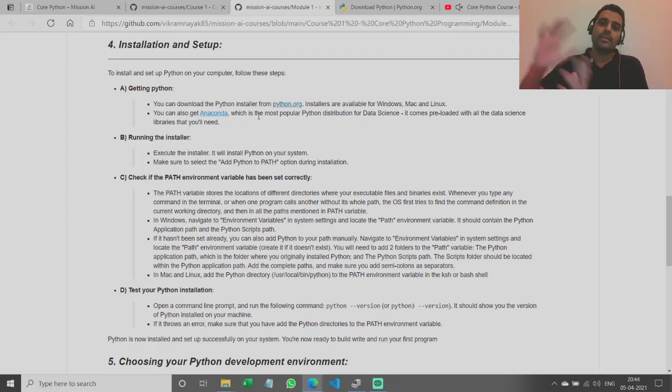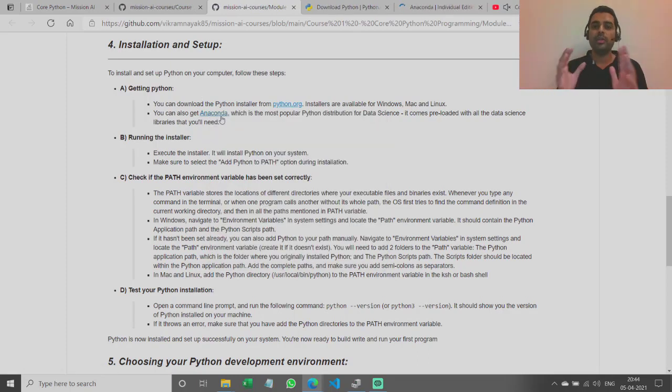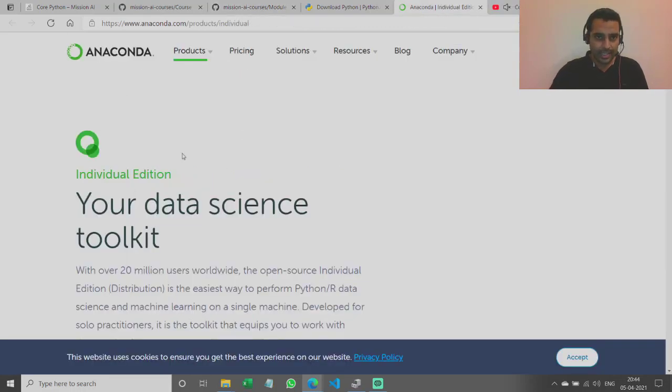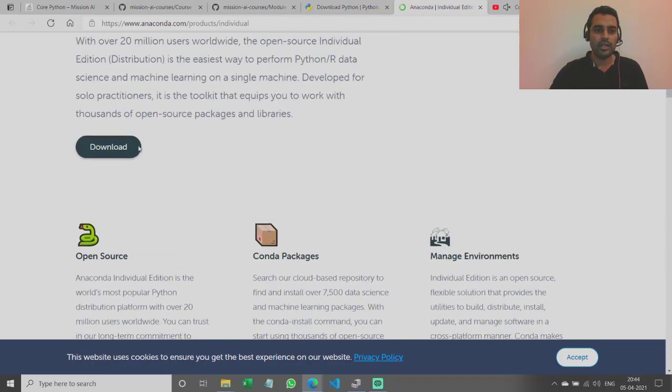But there's another Python distribution called Anaconda. It's specifically focused on data science, and it's amazing in the sense that it has all the packages pre-installed. It comes with a lot of different software pre-installed. This is the individual edition of Anaconda, and you can also download and install it.